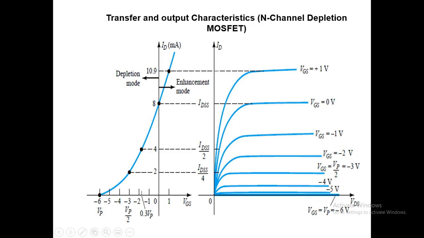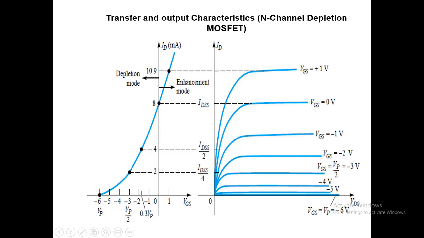And here we are having the VGS. The graph is drawn, the transfer characteristics, between the VGS gate source voltage and the drain current. So VGS here for the enhancement mode will be positive, and for the depletion mode it will be negative. If you go on increasing the gate source voltage in the negative side, the conduction goes on decreasing, and for a particular voltage of VGS the conduction ceases, or stops, so that becomes 0. That is called VP, the pinch off voltage.